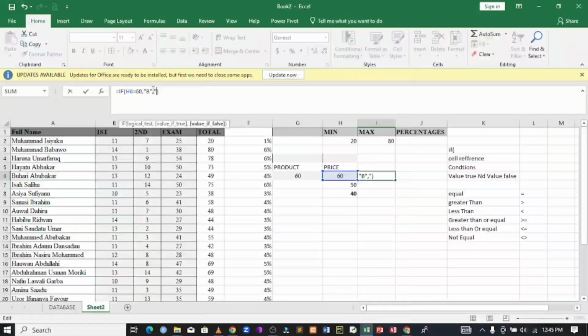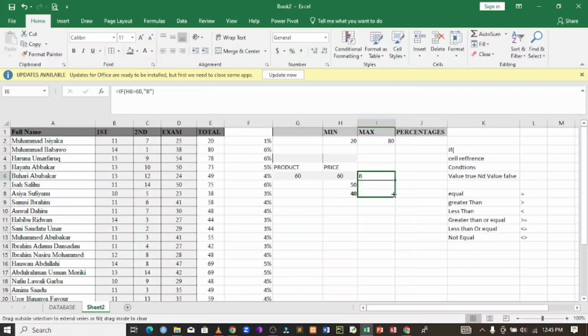Before you write this, just press enter. If this condition is not satisfied, the formula will return the value FALSE. Let us try and see.